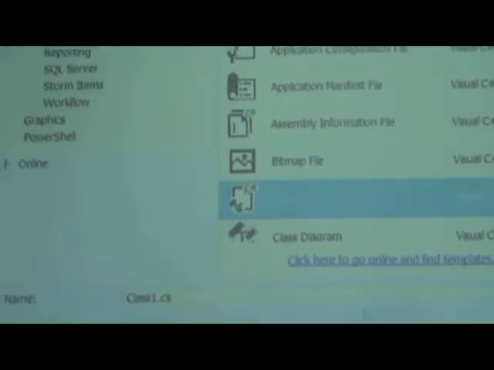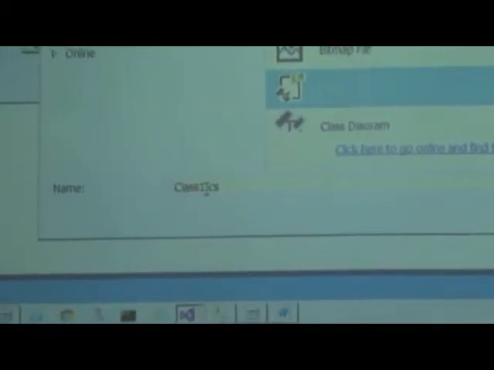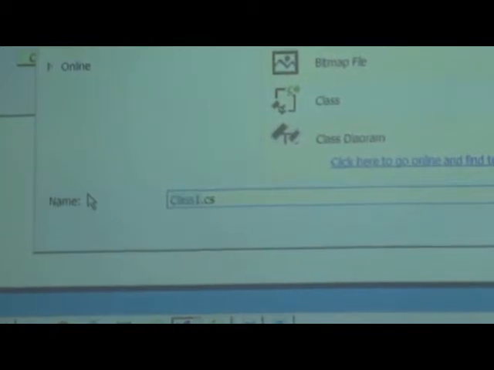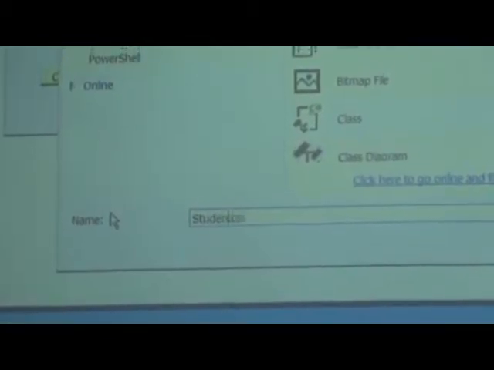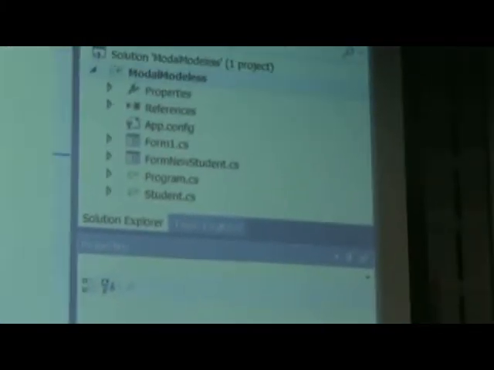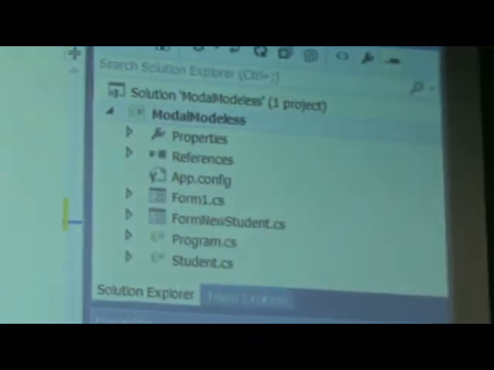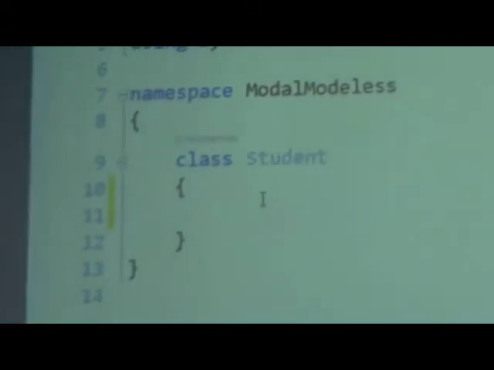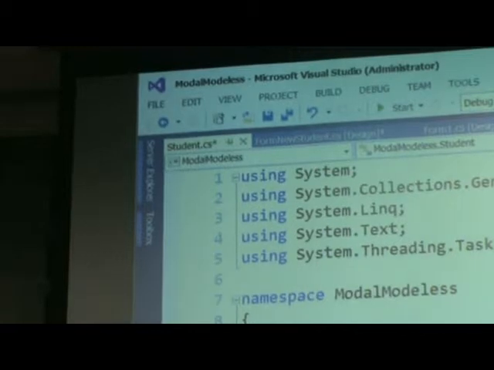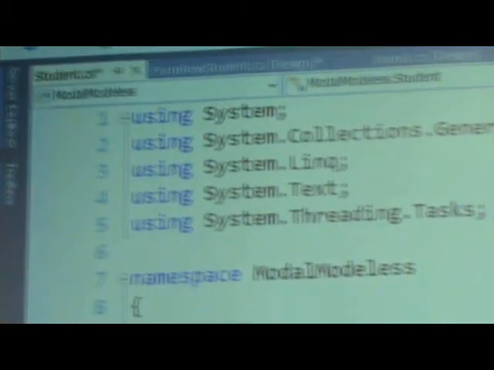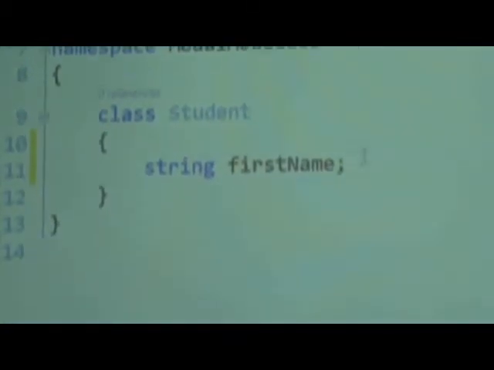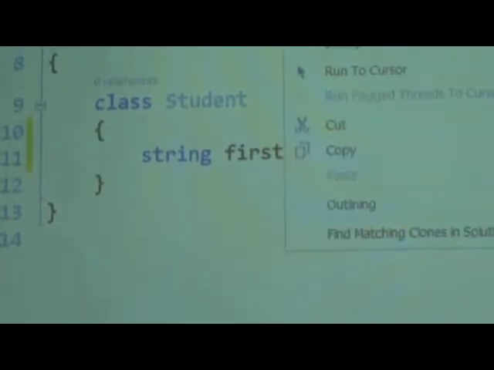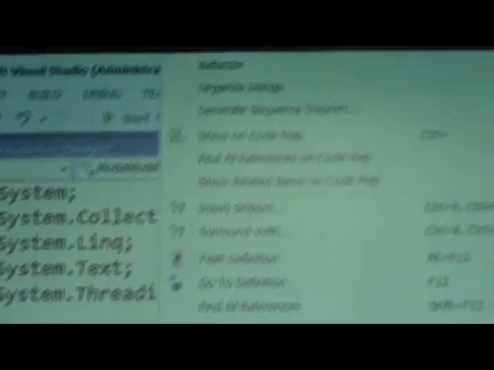Okay, so now let me give it a name of Student. So we already had created the student class before. Normally, this is what we do. We will say, for example, string first name, right? Then I will right-click it through quick actions, refactor, and encapsulate field, and it will end up writing the get and set for it, right?